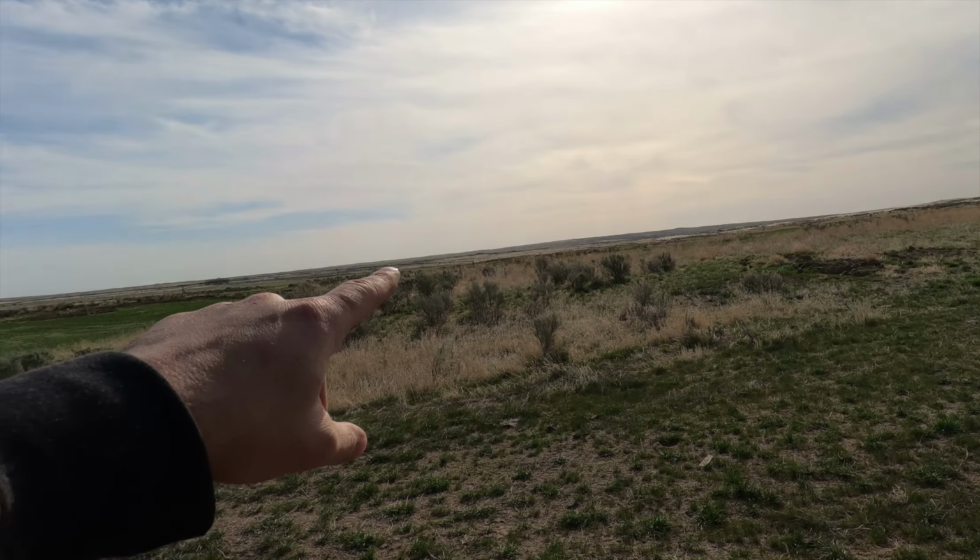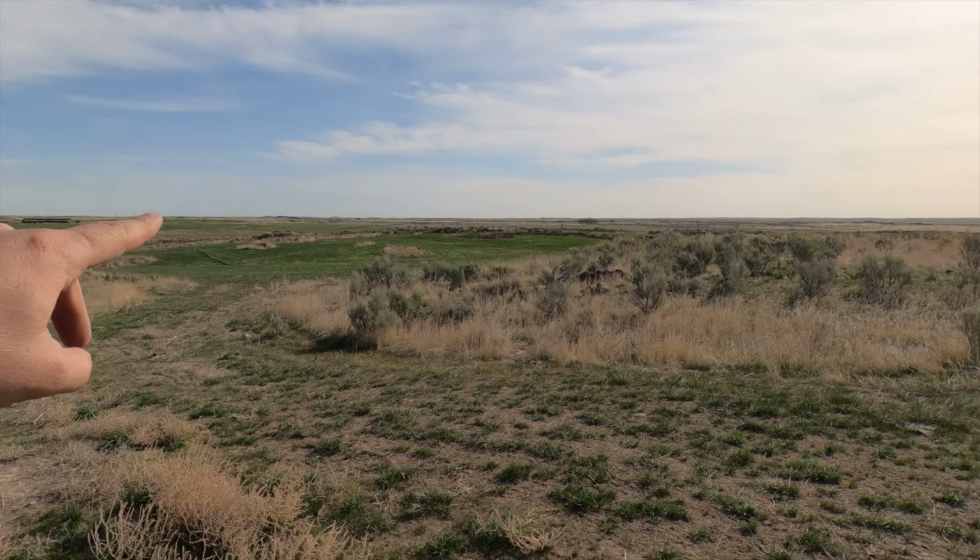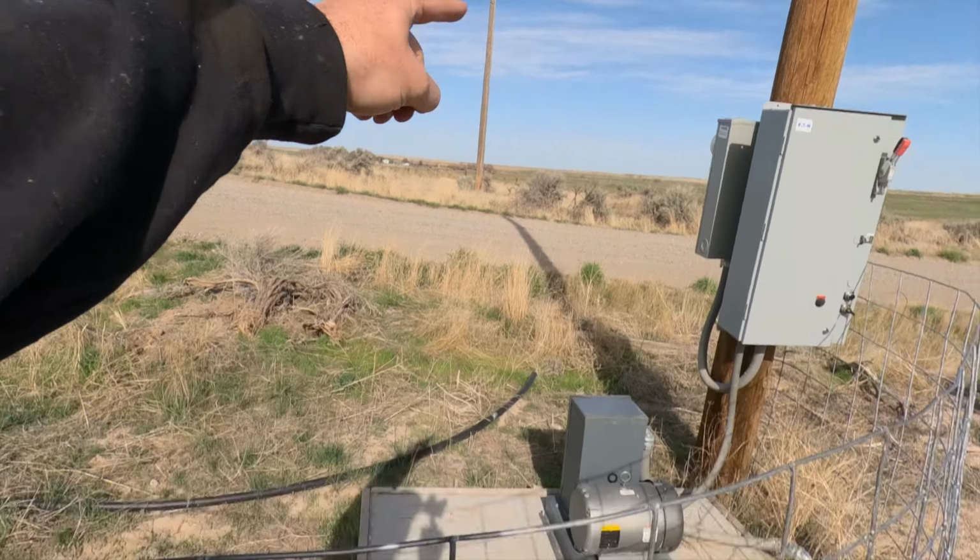The reason that, so when I switch pivots, I have to do it a certain way, obviously. This pivot up on top of the hill that waters, you may be able to see it across there. Its power for the pivot is separate from the power in the pumps. Originally, there was main line and hand lines and wheel lines up on top of this hill, and so no power was run with the main line when it was run up here. So it was easier to run from the power line. It was easier to run a separate little phase converter.